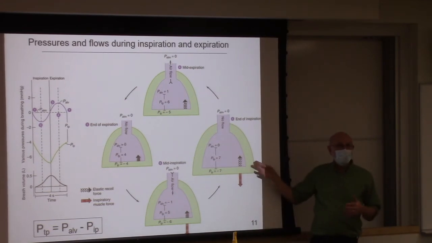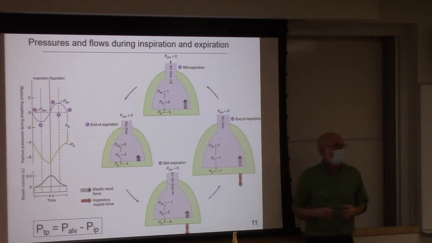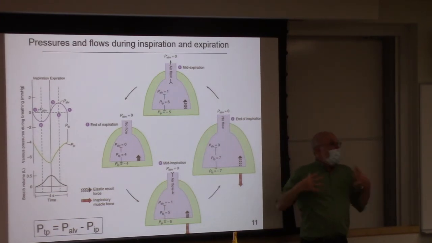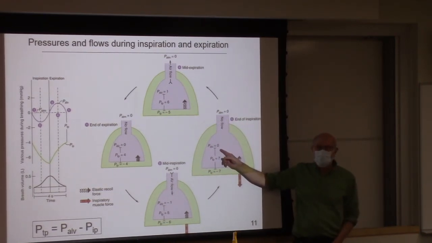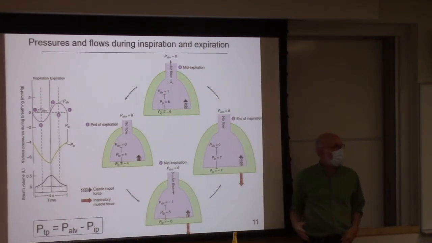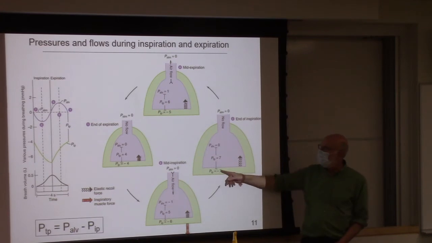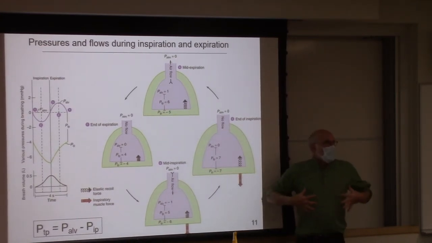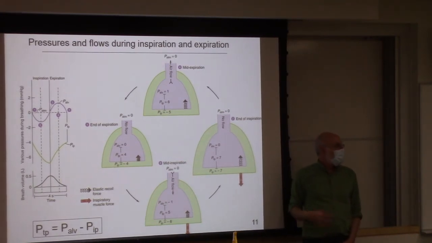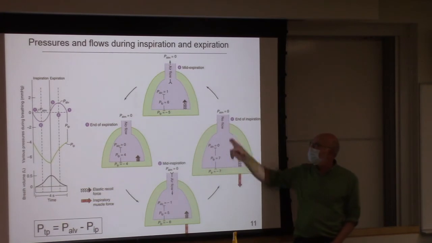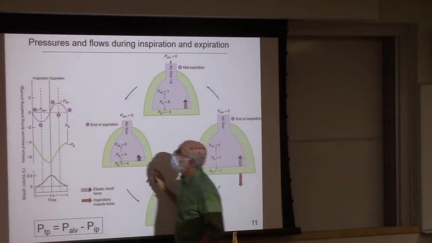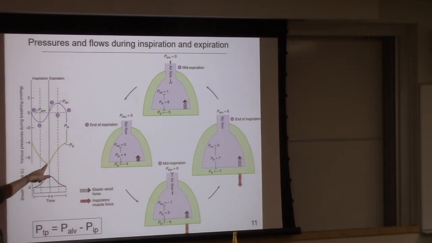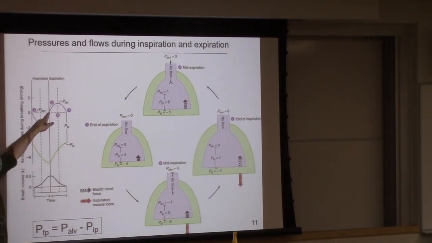So now we're going to where Nahum asked us to go, the maximal inspiration, end of inspiration. At the end of inspiration, no more air is moving. Alveolar pressure and atmospheric pressure are the same again. We've used muscles to pull the lungs to a maximum volume. Intrapleural pressure is most negative. But there's no more flow because the pressure between the alveoli and the atmosphere is back to zero. So now we are here: maximal negative intrapleural pressure, end of inspiration, no more flow.